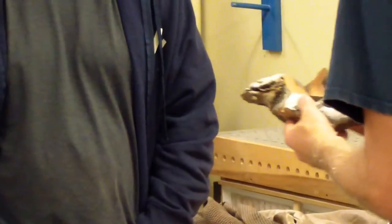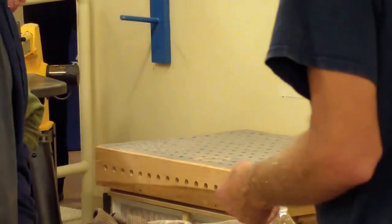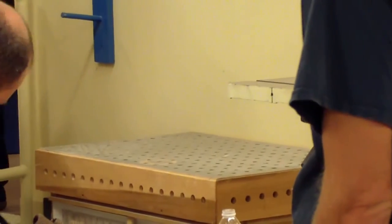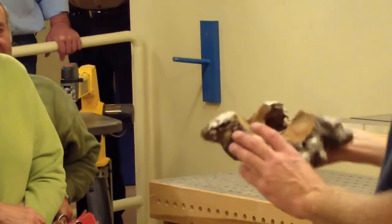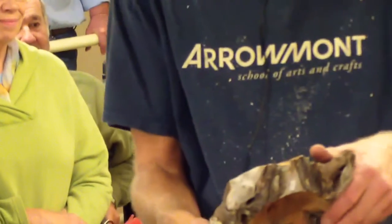And there's different ways to display something like this too. You put some sort of a stand on it, or display it on a mantle like that. Could be interesting as well. That's a cool piece of wood. Have fun with it. It's not too heavy.